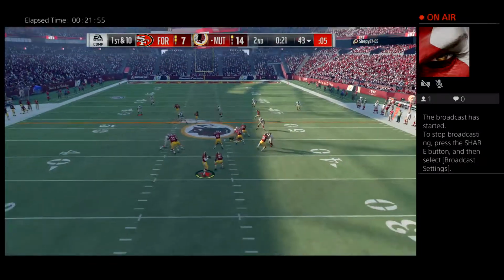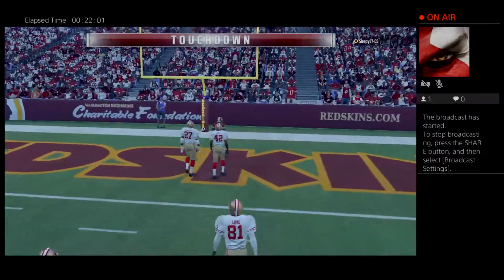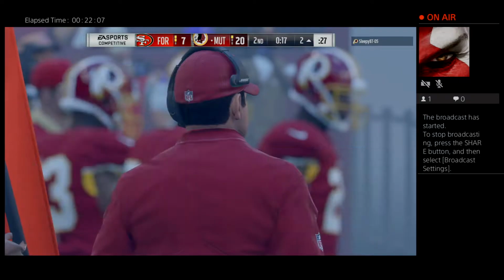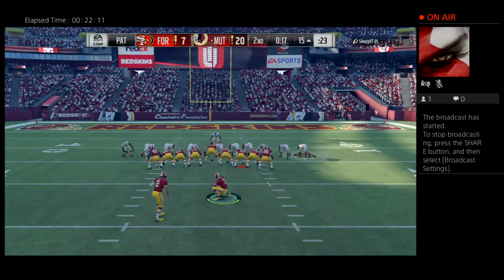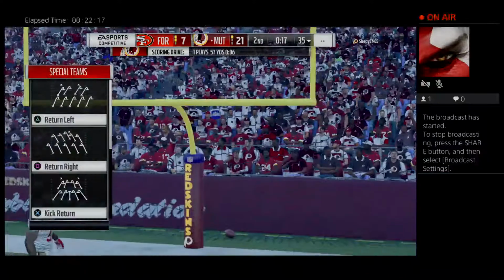Now a play fake here on first down. Looking deep for Hilton. And he takes it in. Touchdown, Washington. T.Y. Hilton as the first half is winding down. And the Redskins get the quick strike touchdown. It's good, and it is now 21-7.